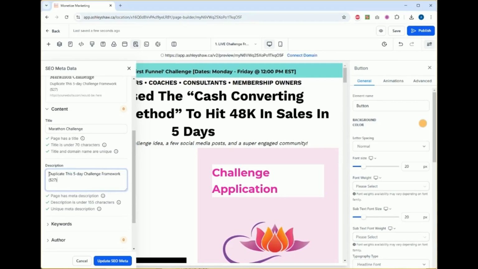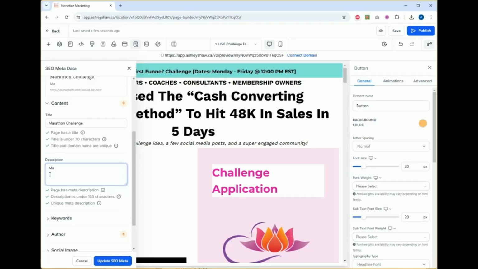We're going to update the description to something that is under 155 characters and a unique description. We'll put the price in there just because that's a good bit of information that could be quite important.